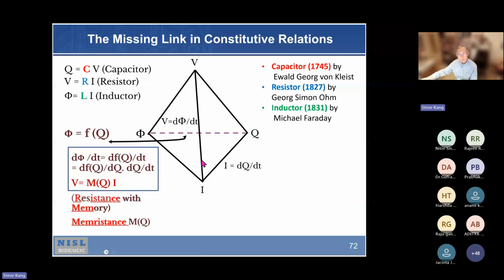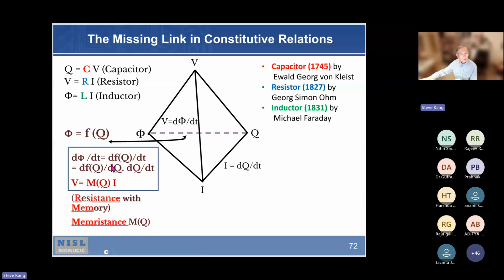Voltage and current is Ohm's law. Voltage and the charge is a capacitor. The flux and the current is an inductor. And the voltage and the flux is a derivative or integration relationship. Charge and the current is also a derivative or integration relationship. But this is what is hidden behind the tetrahedron. So that has been behind.